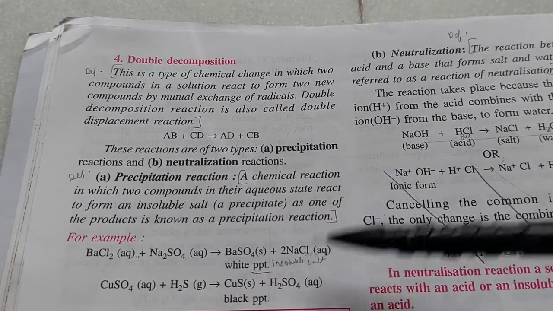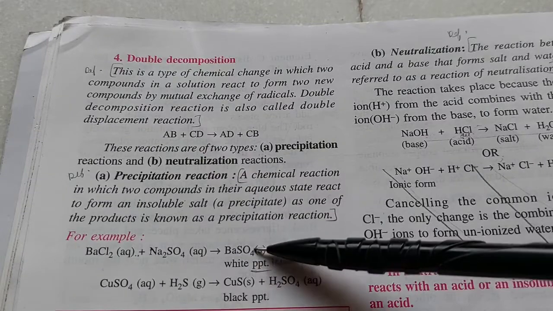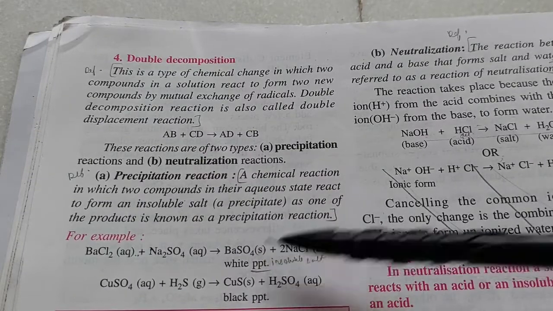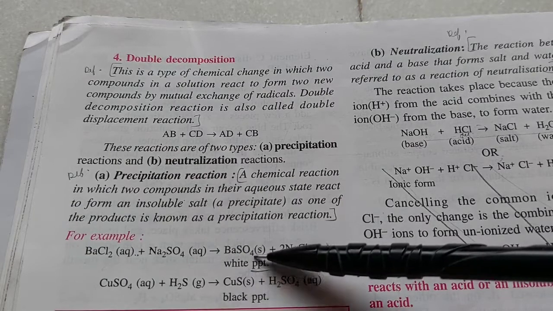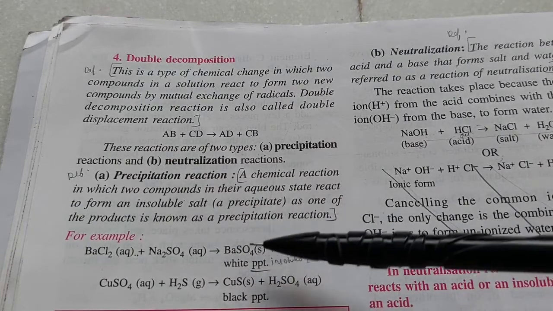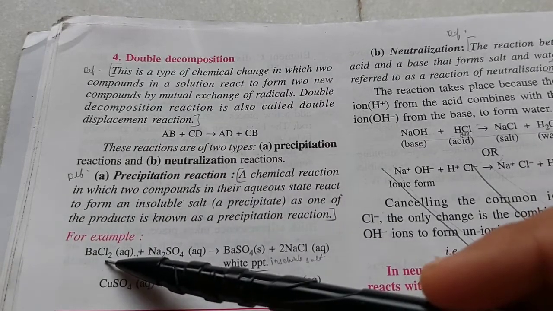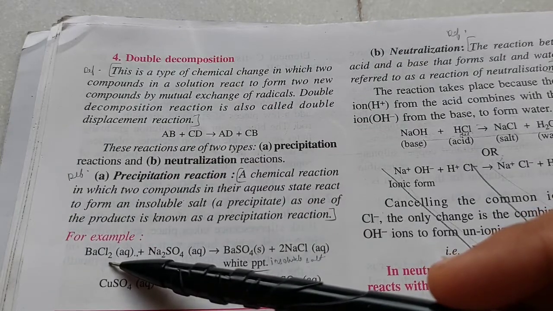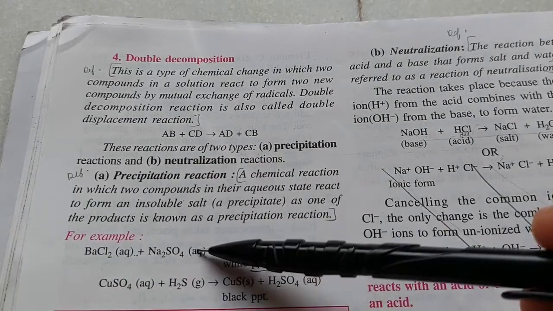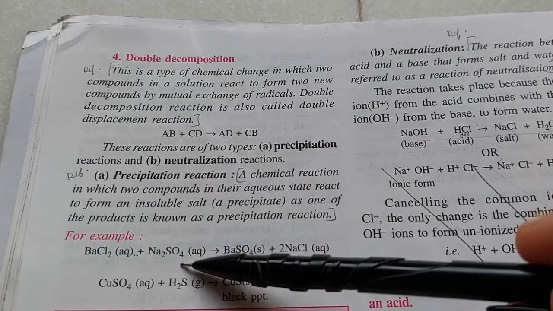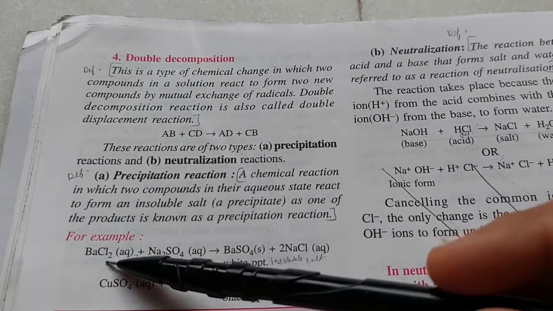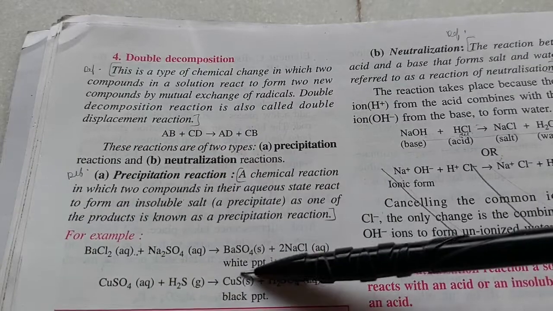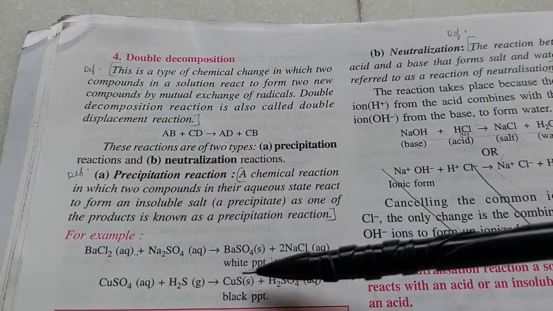In this reaction, you can notice that one of the products, barium sulfate, is insoluble in water, and such insoluble salts are called precipitates. It's white in color. That's quite significant because in future you will study that adding barium chloride is a good way to test if the salt is a sulfate. If you take any sulfate, sodium sulfate, potassium sulfate, or even sulfuric acid, because even that has H2SO4, and if you add barium chloride, you will get a white PPT proving that it is sulfuric acid or a sulfate.